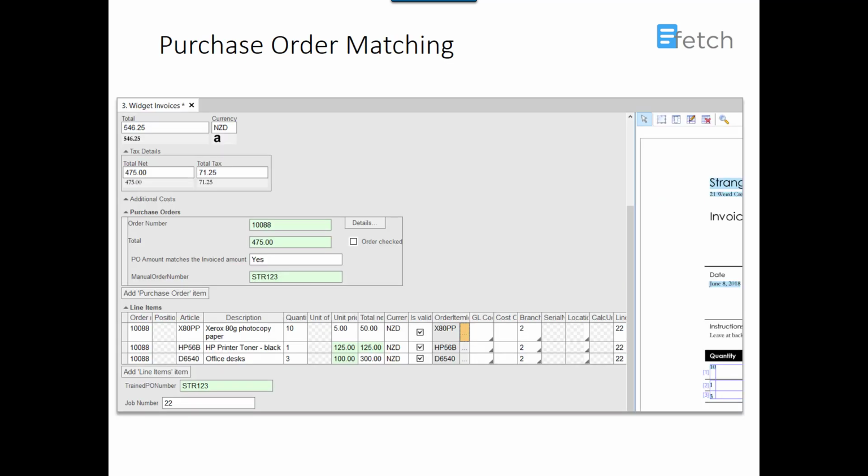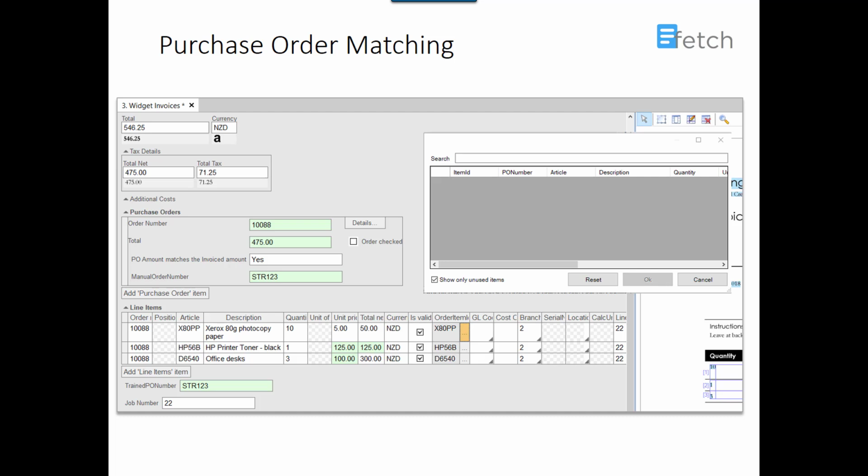We can match items on a purchase order to make sure everything is there. So these lines have been matched off the purchase order. This makes checking items off the purchase order really quick, and given that some have got many lines and with products not in the same order on the invoice, it can be very time consuming to match them manually. So when we click the three dots, we will see anything that has not been matched in this box. There were only 3 things on this purchase order, and they've all been matched, so there's nothing to show here.